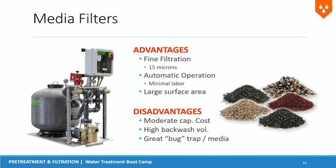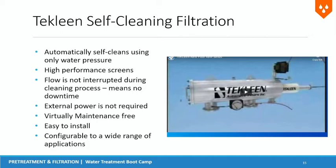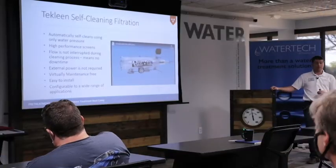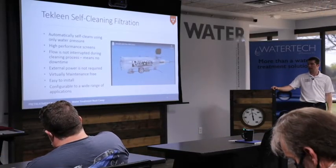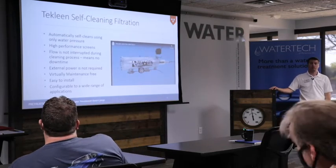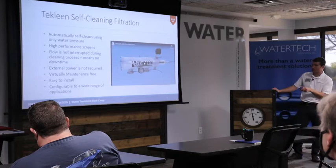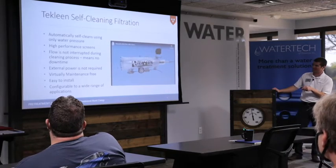My choice would be something like a Tech Clean automatic backwashing filter. You install it, they automatically run using pressure sensors, and when they've hit their pressure threshold, they automatically backwash themselves, using significantly less water. They're relatively easy to install and once in, you pretty much aren't doing anything with them. Tech Clean is one brand — there are others. We'll watch a short video on how it works.